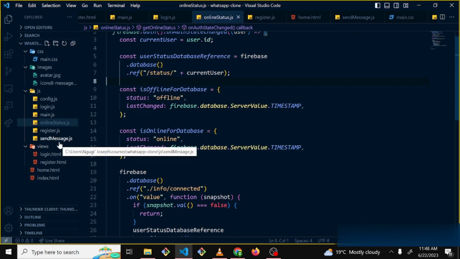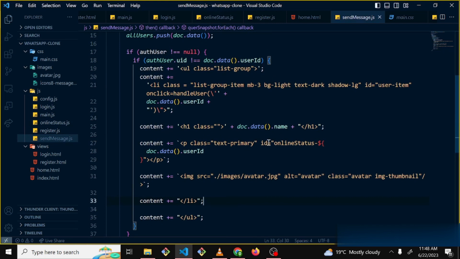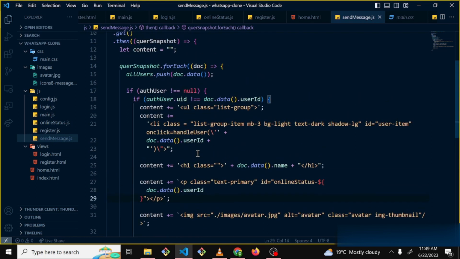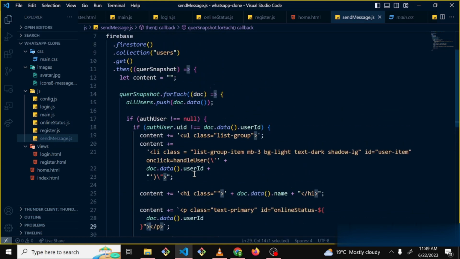So here we have to get that location in the real-time database and get the status of the user that we are displaying here. If you check this p tag, it is empty, so we have to append that status that is here.